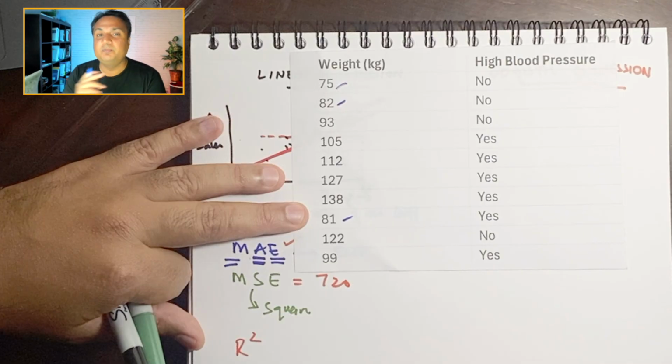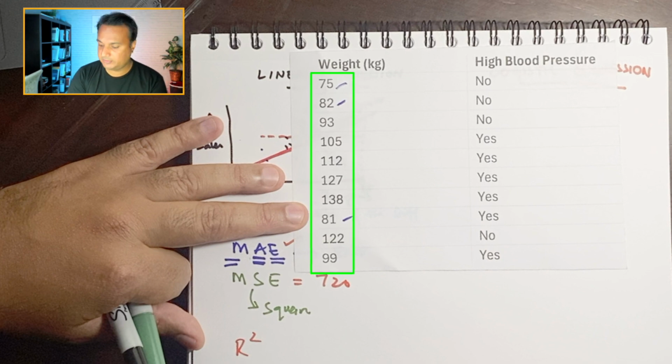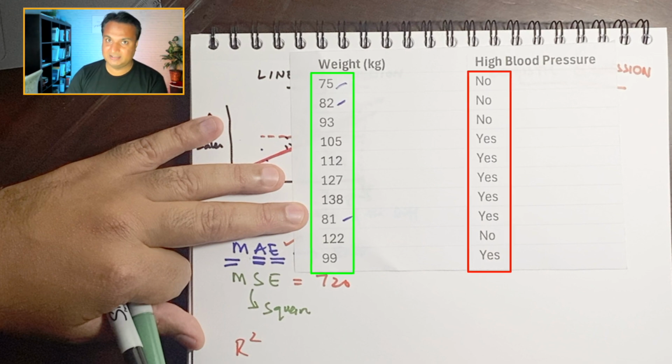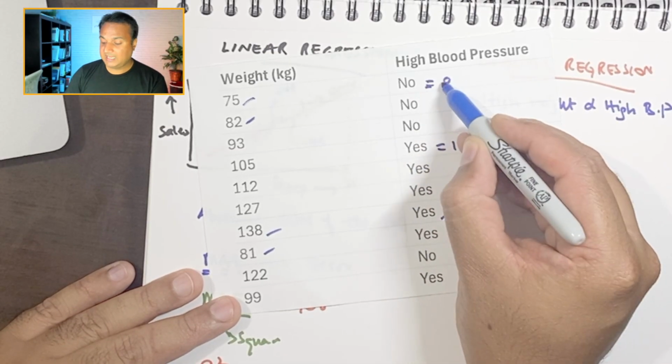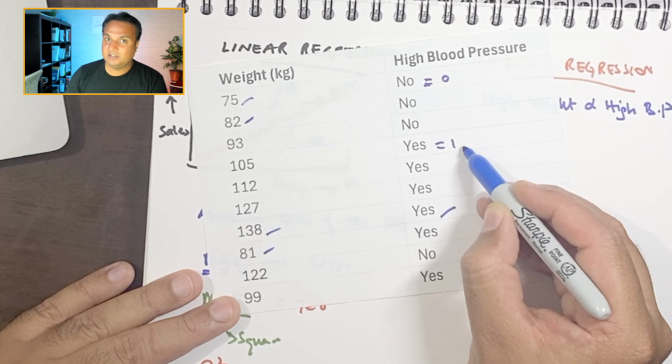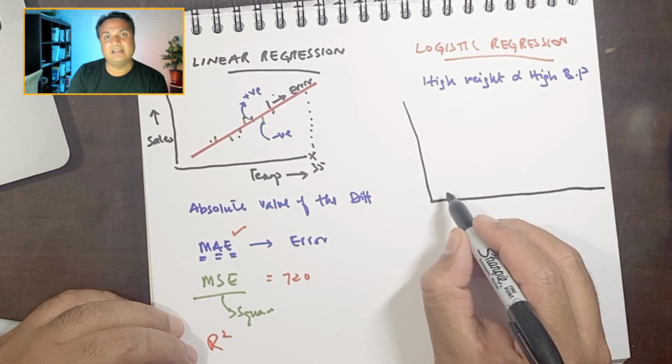Now, trying to do the same exercise as we did for linear regression, let's try to plot these lines on a graph. But we have one problem. The problem is that to plot anything on a graph, we need to have numerical values, where here we have no's and yeses. Now, a very quick way to do it is that we treat anything which has a value of no as equal to 0, and anything where we see it is yes, we take it as 1. By doing this, we can represent this data in a numerical form, and then we can do all the fancy math on top of it.